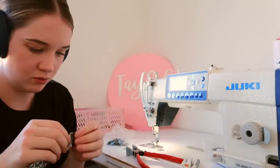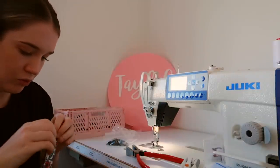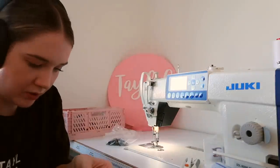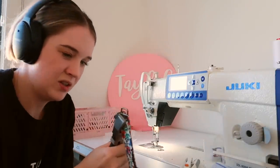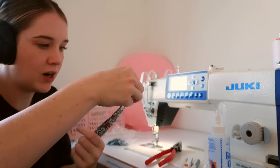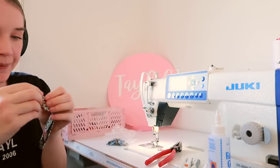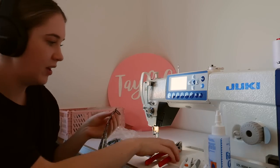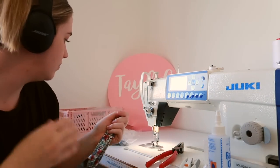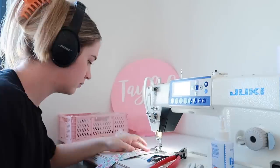It's not very strong. Probably should wait till the glue dries though, I suppose. I did see one person using fabric glue, so some of them don't even use any glue. Alright, well, I'll let that dry. I've already like taken it off halfway, but I'll let it dry for now and I'll see if it stays. Otherwise, I might go and get some new glue tonight. Some, I don't know, stickier glue.